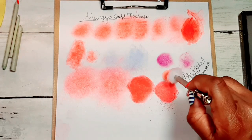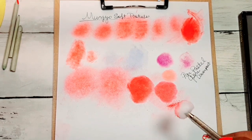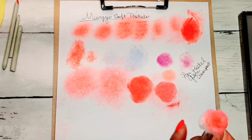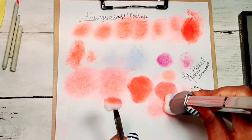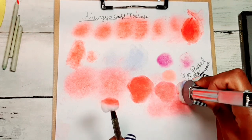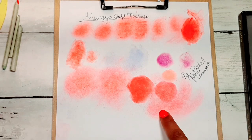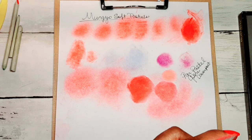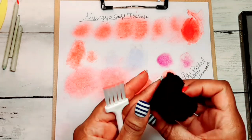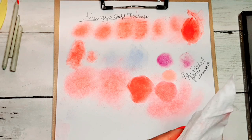As a matter of fact, we're gonna start using our cotton balls and our pom-poms as things to get the dust off, because they're no good for spreading the pigment for the most part, unless you want a soft look. And I don't like my brush getting dirty like this. I'm gonna have to use my black brush. I don't want my brush to have red stuff on the end.